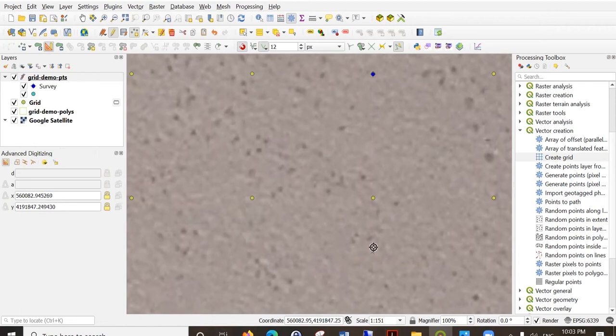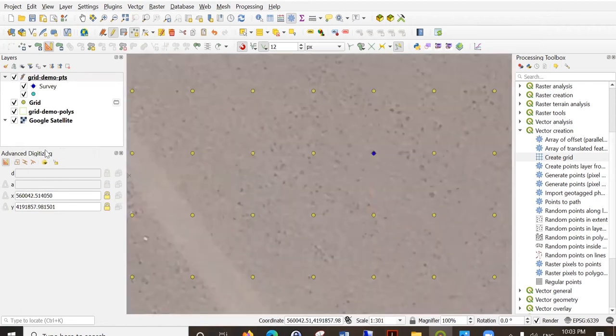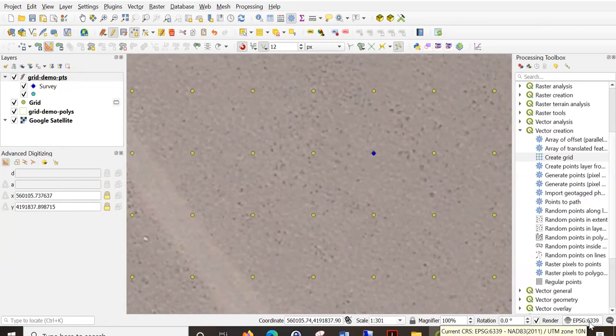A more accurate and elegant way to do this is to use the advanced digitizing tools. Now, we are in a metric coordinate system. We're in UTM 10 North, NAD 83, Epoch 2011. So I can use this advanced digitizing tool set. I've got it enabled here, and I've got snapping turned on, see the magnet. So the way you can do this is to use what's known as construction mode to create the offset. So we want to drop a point that's 14 meters south of the datum here.